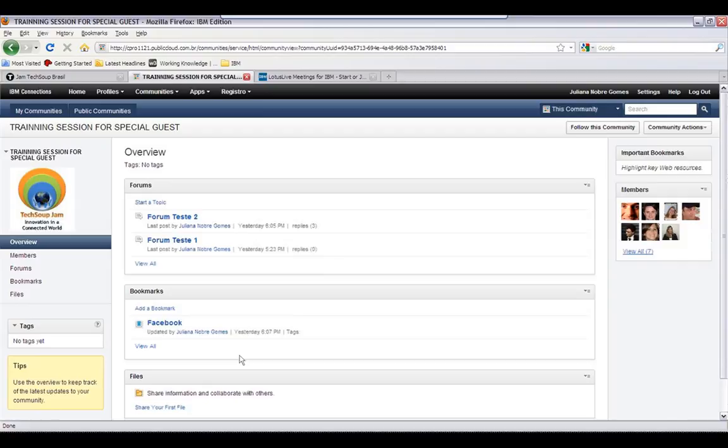The first step of your role here is to create your profile, to personalize your profile. Just here at the top, you have, as the second option, the option profiles.